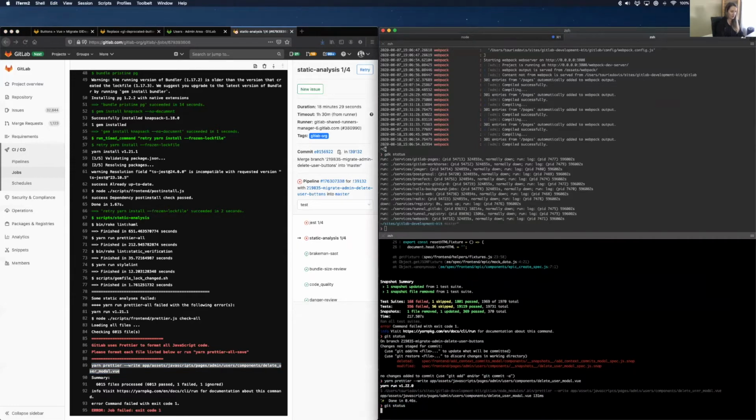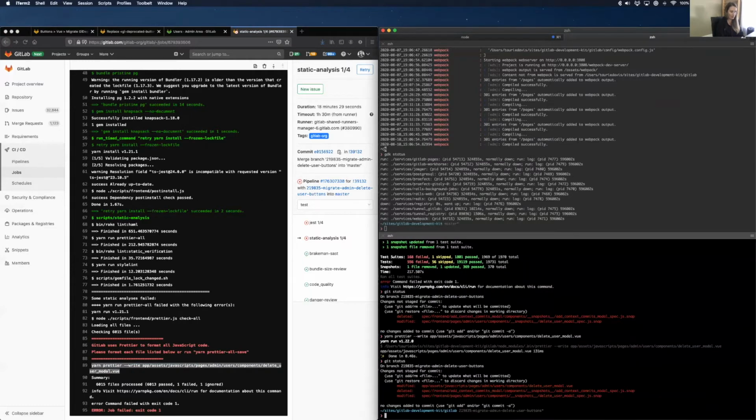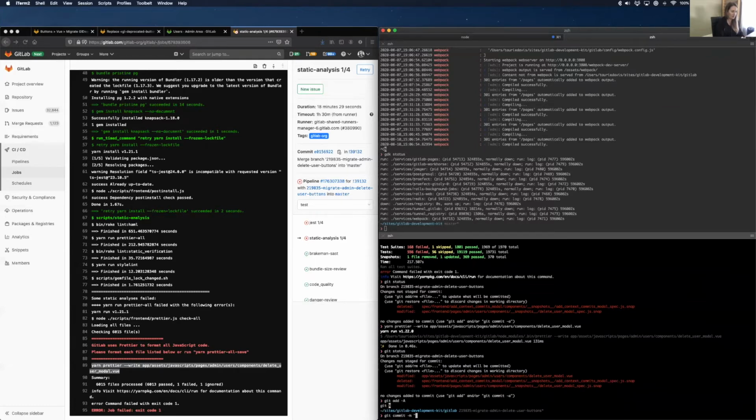Do another git status, and now there's 3 files. You can see that the delete user modal view is now listed because Prettier just updated it for me. So I'm going to go ahead and add all of these, and then I'm going to commit them to my merge request. I'll give a commit message.